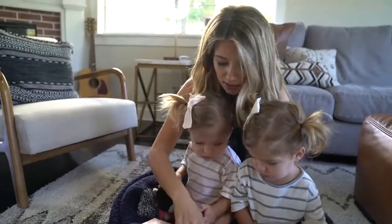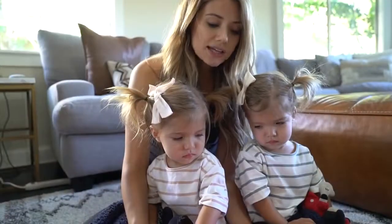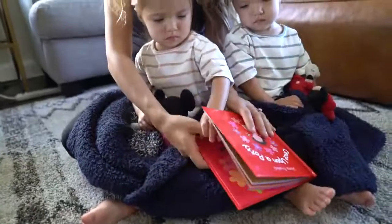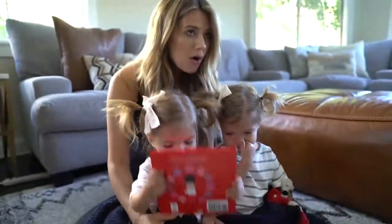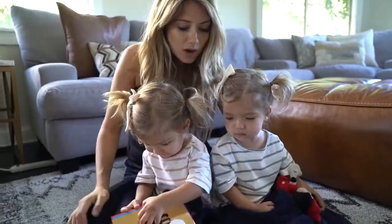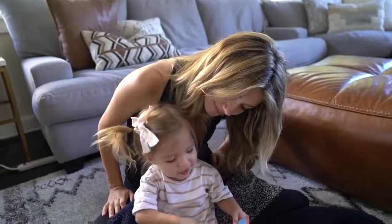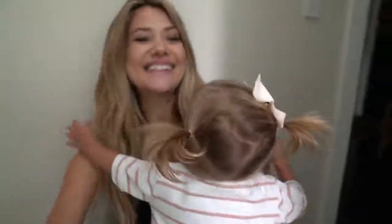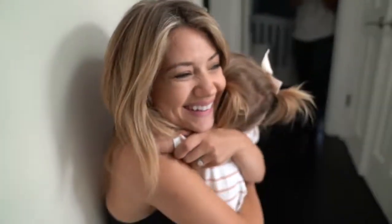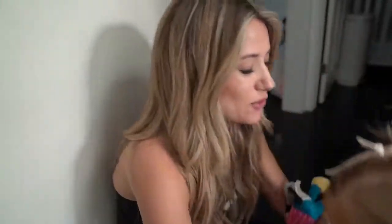You see? She went in her diaper. Stinky. That's what you guys do. And now she likes her potty even more and uses it every time. Oh my goodness. Girls. Oh, they're gonna read it now. Oh, good. Okay, so do you guys feel more confident now? Yeah. Okay, good. You did it! Oh, good job! I love you. Oakley seems to love going on the potty. We're gonna work on Tatum a little bit more.